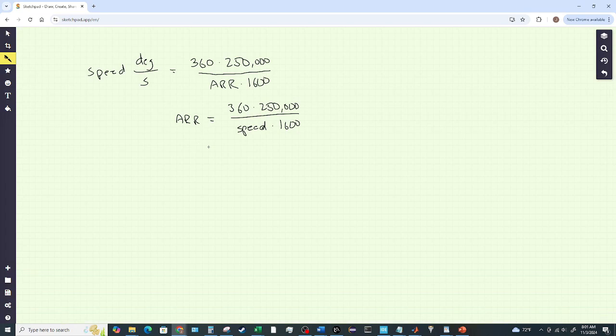Okay, and so then we're looking at just controlling the rate of the pulses and then the number of pulses, right? So the number of pulses, we calculated that before, right? If we want to go at 1600 pulses per 360 degrees.